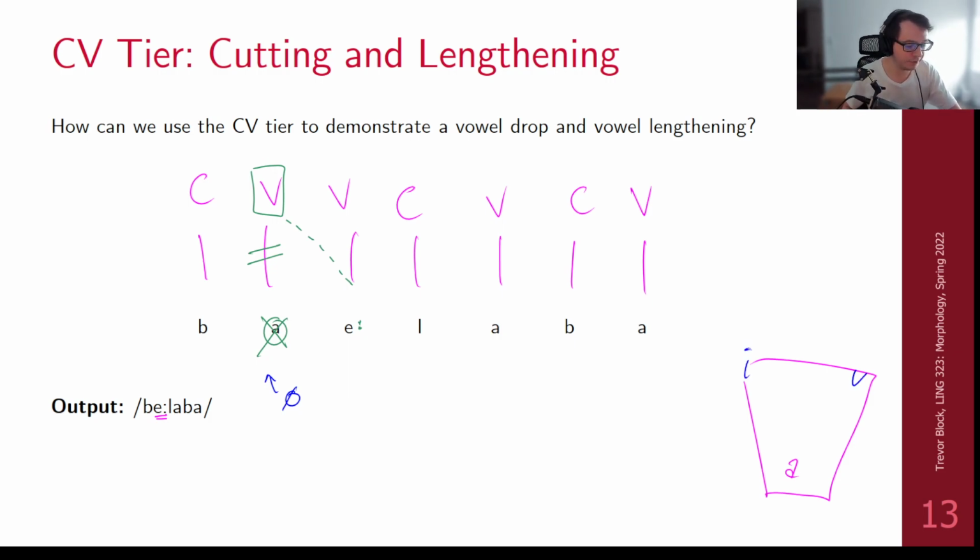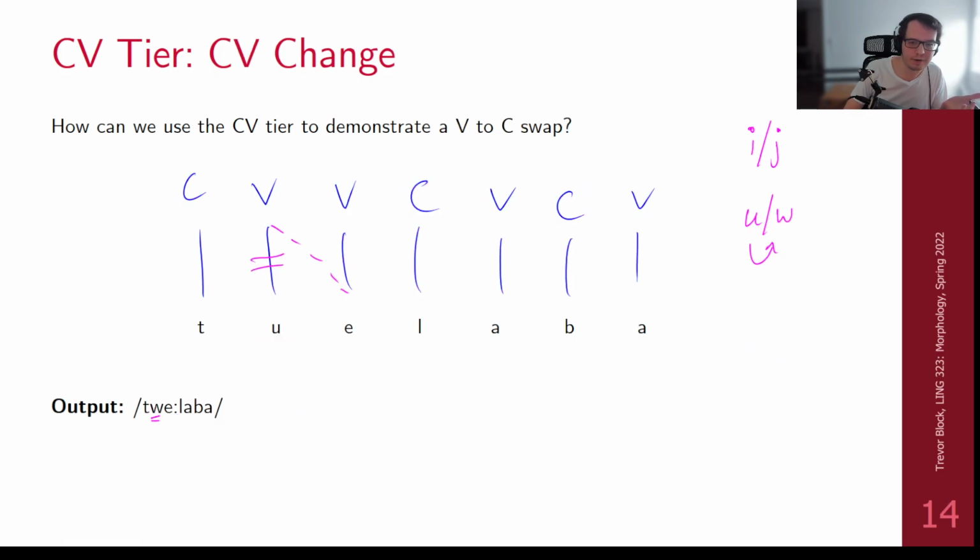Compared to E or U, which is very high, and you get those sounds. So we can't turn A into a consonant. It's just too far. U on the other hand, like we said, U and W are so close. So we can actually give some consonant-like features to U through spreading. And now the U has become more consonant-like. It becomes more like a semi-vowel. So that's how we get that W there.